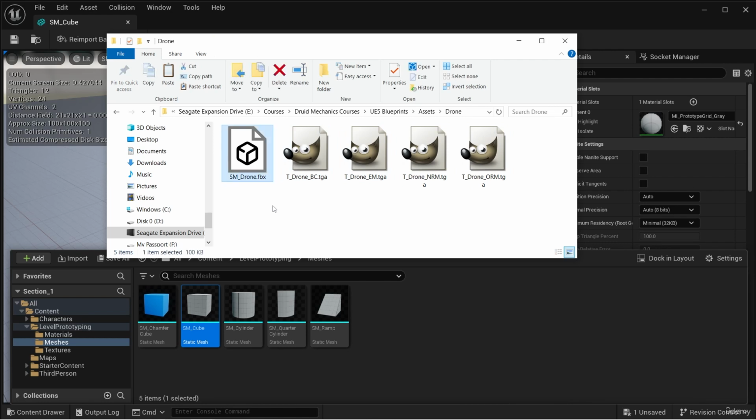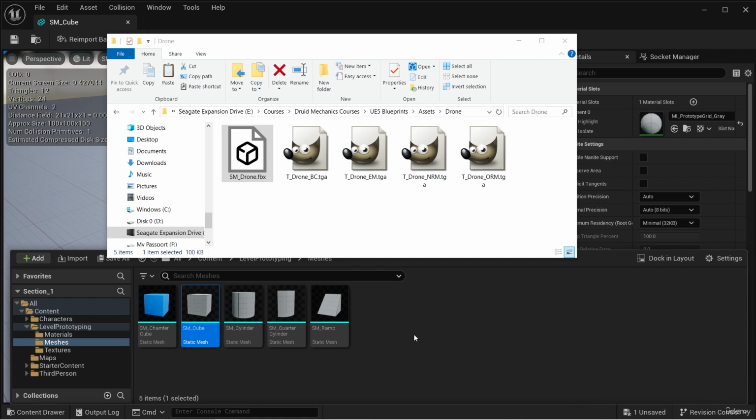Now, a mesh, such as a static mesh, created in some art program like Blender or Maya, can exist in different file types, but the most common you'll be working with for Unreal Engine are .fbx file types. FBX is short for Filmbox, and it's just one file type that can contain mesh data. And we'll learn later that it can contain other data as well. But we're interested in getting an FBX into our project and letting Unreal Engine create the uasset for it. So how do we do that? Well, one way is taking the file in your Explorer and dragging it onto the content drawer.